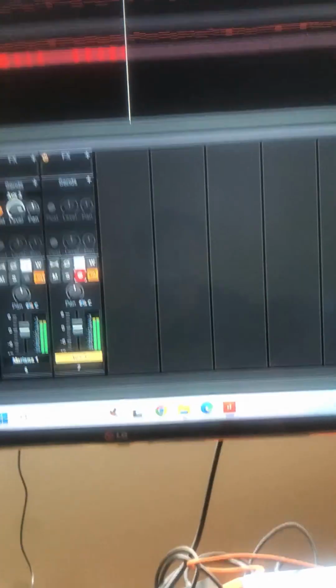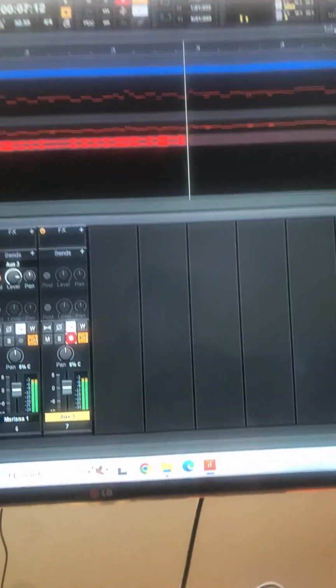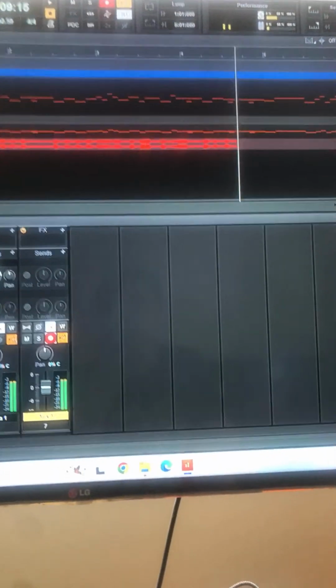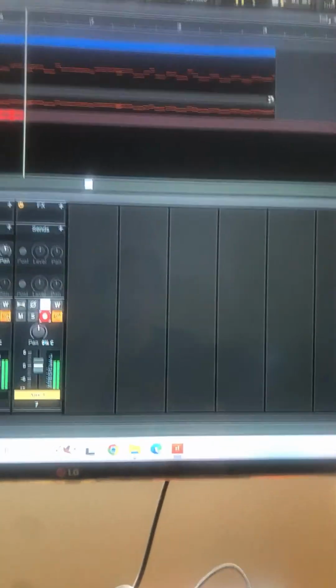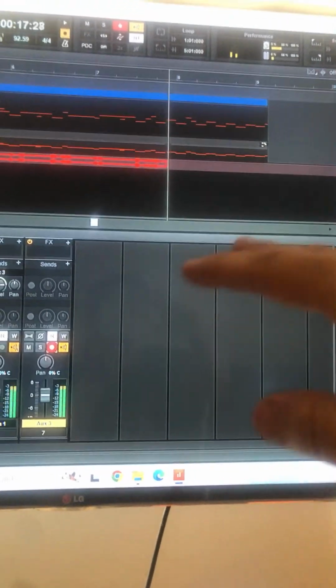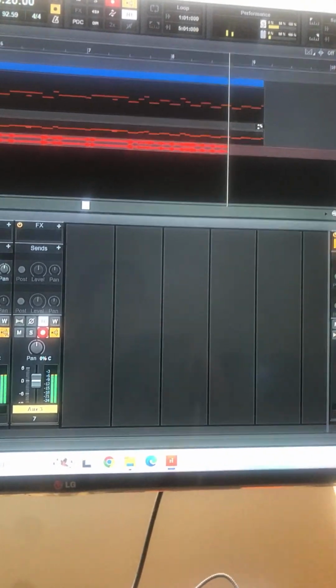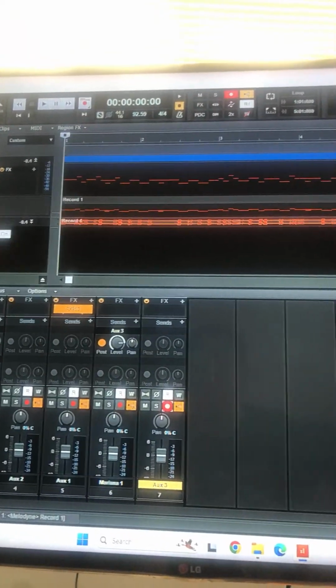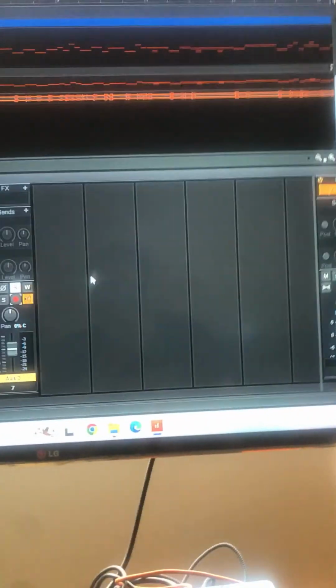Bouncy bass. Okay, stopped right there too. Oh, because the MIDI stopped right there. Duh. All right, cool. So we got that.